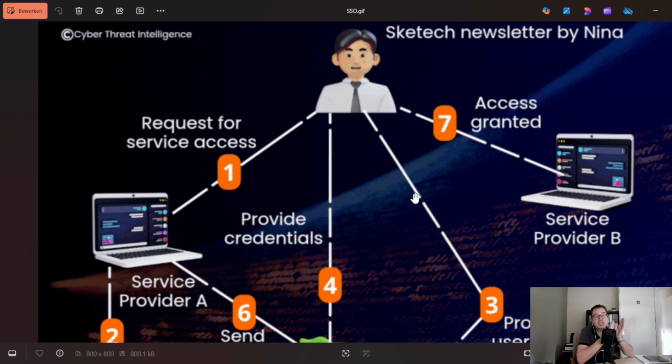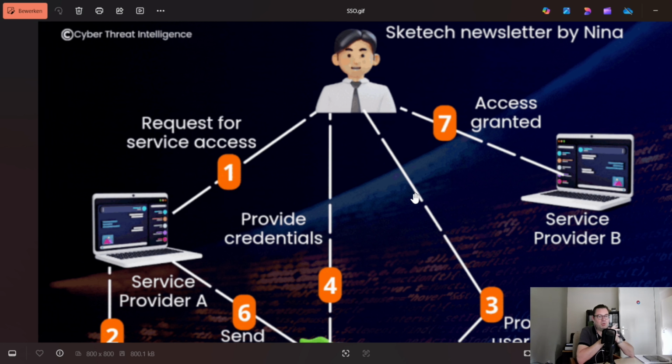Is he in finance? Is he in marketing? Based on where he is, that needs to be all put inside the Active Directory. We call it Entra ID nowadays when we talk about Microsoft. But then when he's granted access, all the access rights are loaded into the system, and he only has access to the systems that he actually needs to be looking at. Nothing more, nothing less. So that's basically what SSO is all about.